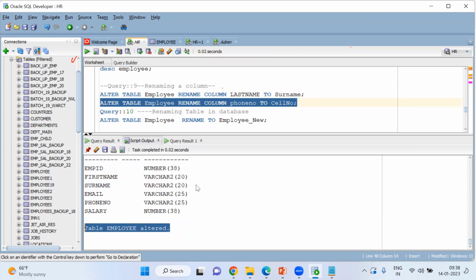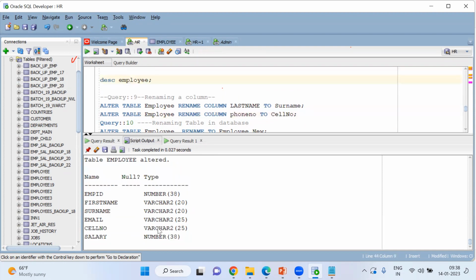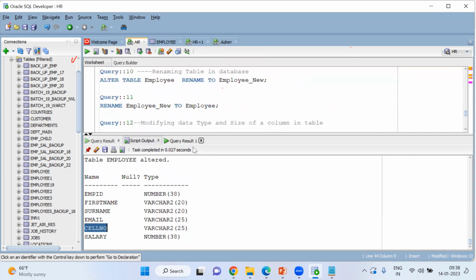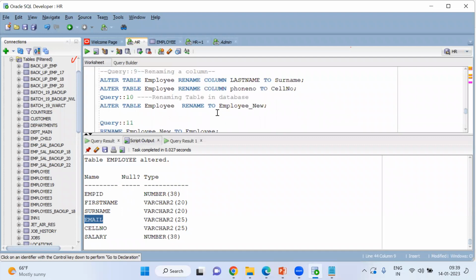Table employee altered. Now you should see the structure of this. This is not case sensitive, guys. Now see, cell number has come. Now you want to change email also, or is it okay? You got it, everyone.